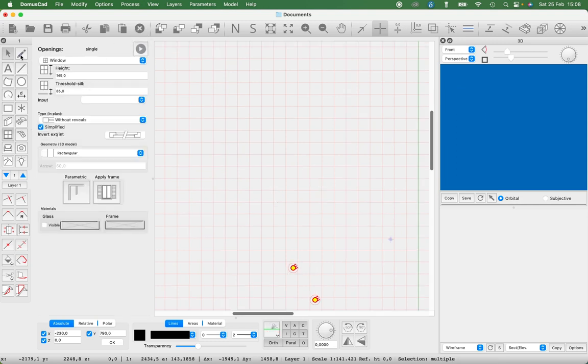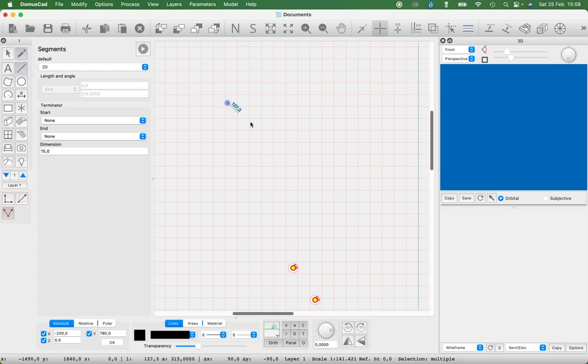We draw some lines and use the Adjust Segment on Alignment tool to extend a series of selected lines to another line.